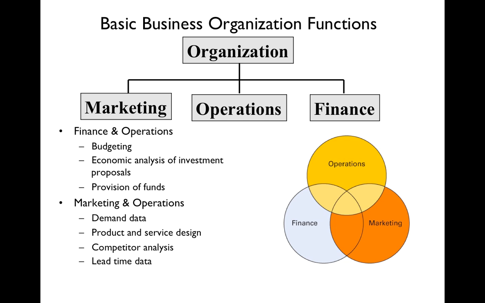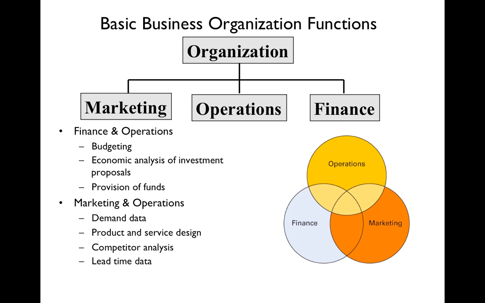For example, under finance and operations, finance is responsible for budgeting the operations. They provide the economic analysis of an investment proposal. Let's say that you say, well, we should have a new restaurant. Okay, so that new restaurant, how much is it going to cost? What's the return on investment? Those kinds of things. And then they provide the funds. So finance is responsible for providing the funds to pay for your servers or your cook, pay for the food, all of those.